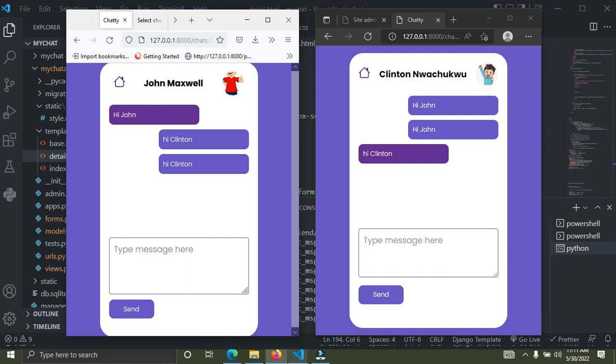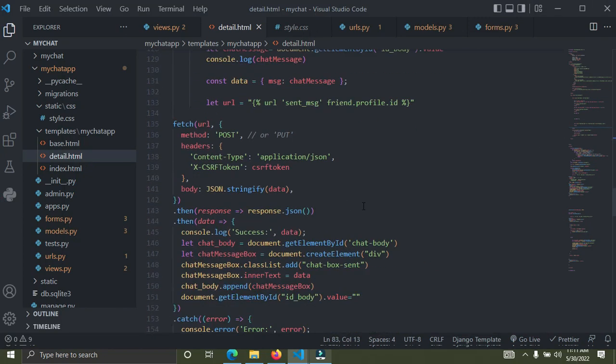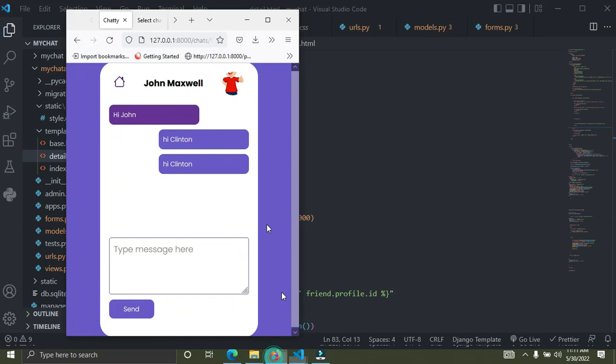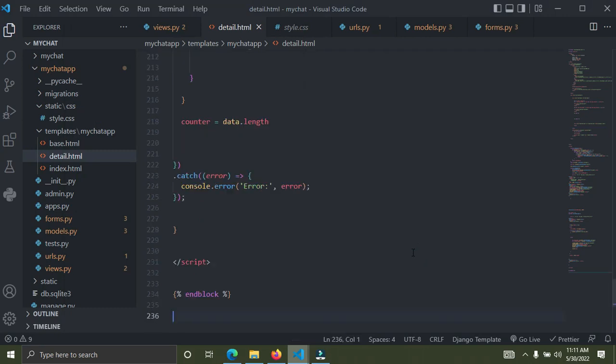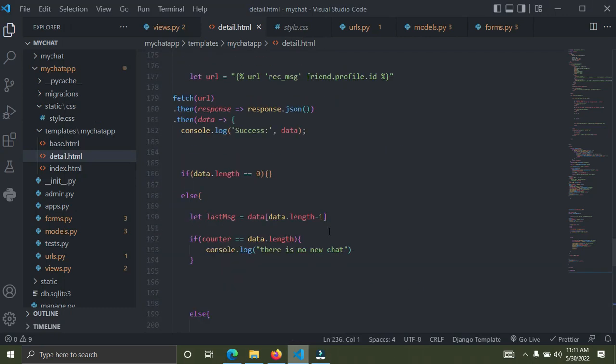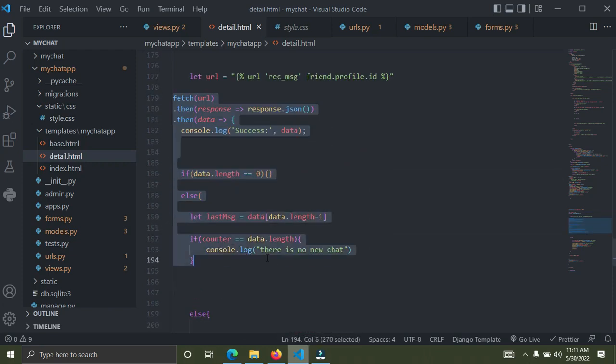You're going to go down to our code right here. The reason why this is occurring is because whenever you refresh the page, our JavaScript code gets restarted. Understand? To avoid that, I'll show you something. On top here, you can see we declared counter.